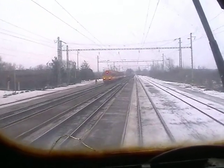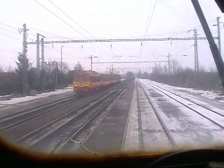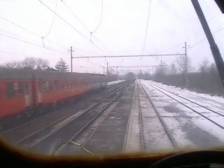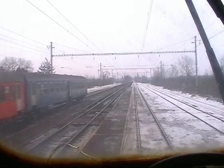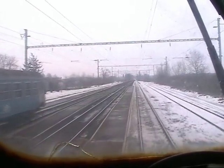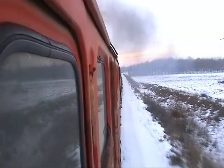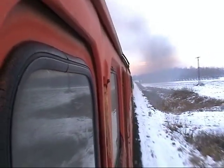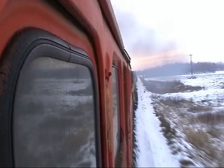Back in the east, a local Sundays only service to Mátészalka uses a Class M62 as train pilot in order to get the M62 positioned for the following day's freight diagram. The loco double heads with the rostered Class M41. The train is seen here in open countryside. Unfortunately, this particular turn has now finished.